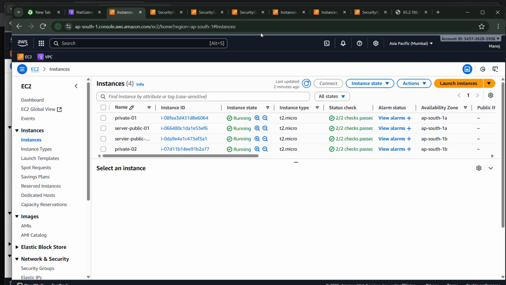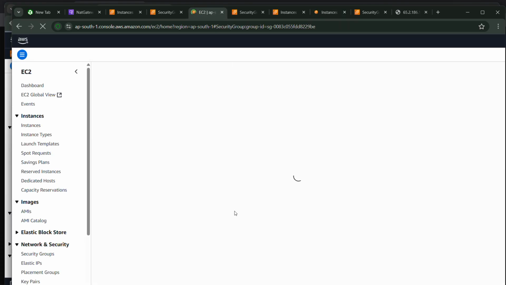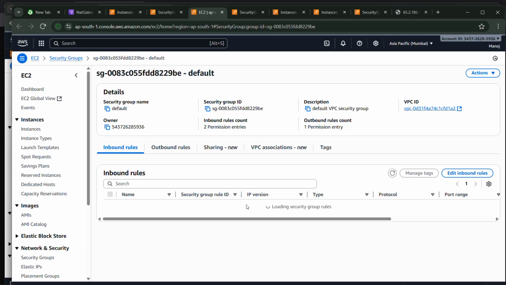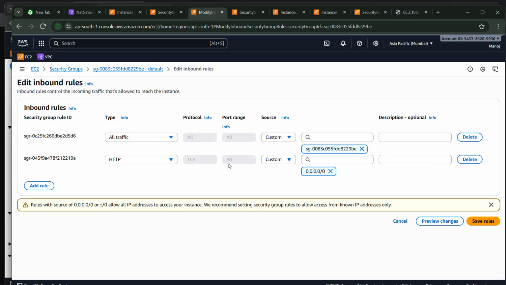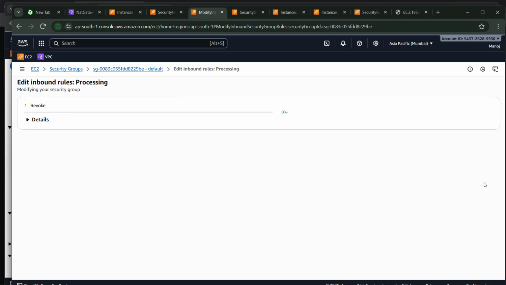First, I will remove this. I will remove the port 80 rule, which I allowed just for showing you. I will delete this one. Save association.